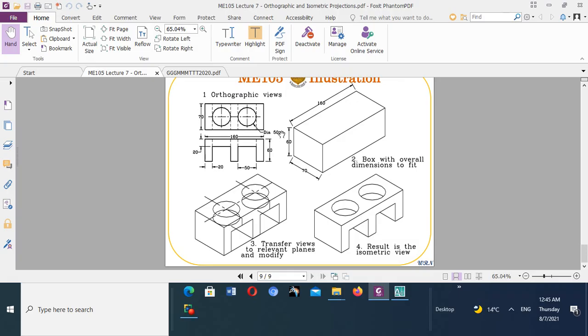So what do we do first? The first thing is we'll draw this isometric box. I'll show you how we do it. Then when we have done it, we will go to the top of the isometric block and we draw these circle features and we shall convert them into these two holes.